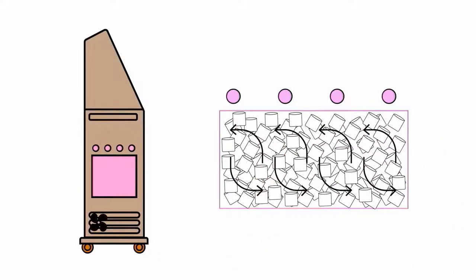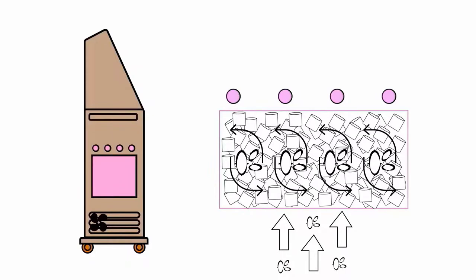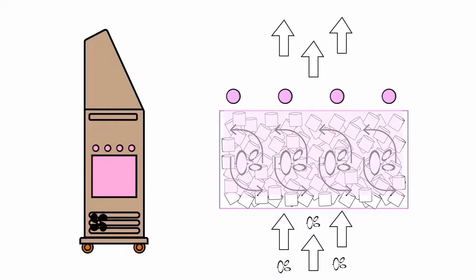The air flows through the box at high speed, and any and all microbes in the airstream are caught in the matrix of cylinders. The cylinders act as a maze, where the microbes must take a long, turbulent path in order to make it through. While the microbes are trying to find their way out of the maze, they're being hit with ultraviolet light. The quartz matrix lets ultraviolet light and air pass through, but doesn't allow microbes to pass through.